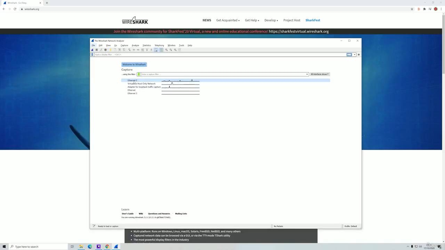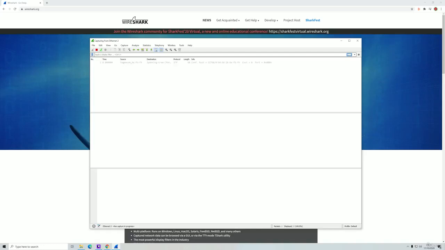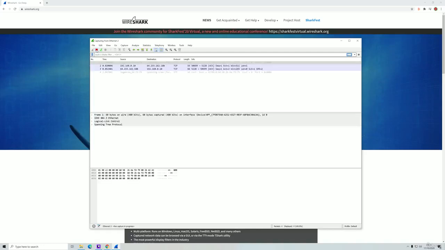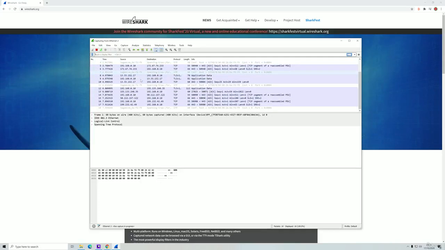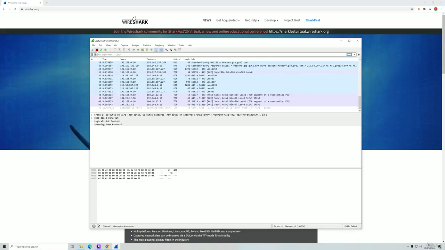We will be selecting the network that I have traffic on, the Ethernet 2. So click here, and as you see, it automatically got into capturing mode. Now it's capturing all the network traffic that is going through and from my computer. If I just click here, it will stop, and then this will be the amount of packages that we just captured. If I want to capture more packages, I can just click here again and start a new capturing process. But for now, let's look at these packages.